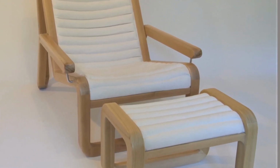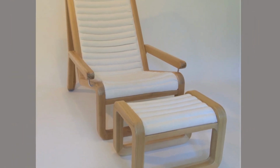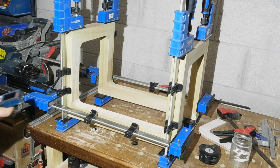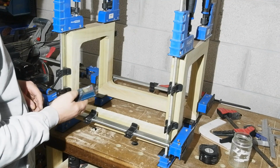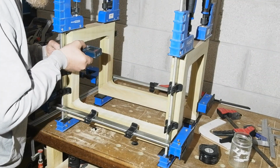For some reason I don't have a good clear frontal shot of the chair, but hopefully you can see here the end stop for the upholstery is a straight butt joint where it meets the main frame. I quite like it. It looks clean, but I think it being sculpted, blending into the frame will look better. The original is housed 6mm deep at each end, but I also want the new version to be more structural with a 25mm long tenon each end.